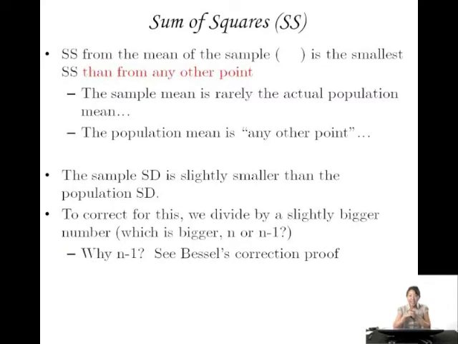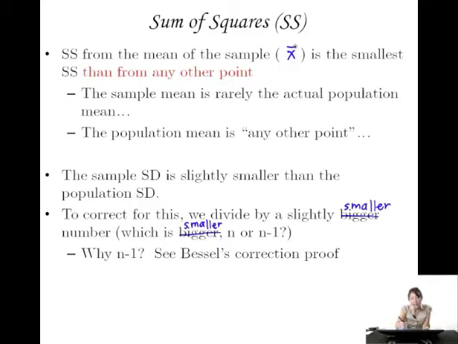All right, so now let's take a little bit of time to talk about sum of squares in depth. Before that, there's a little typo on this page, so I'm just going to correct that so that it'll be smooth when we get down here. All right, so let's start from the beginning. Sum of squares is always the sum of squared distances away from the mean of the sample. And the mean of the sample is x bar. That's how we denote it. That's the symbol for it.